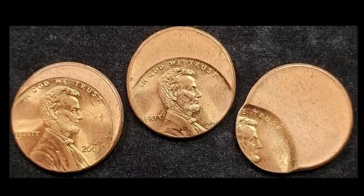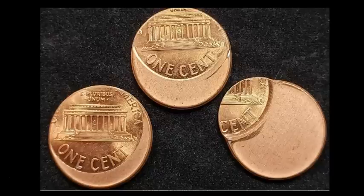You have one with a full date, and then you have varying degrees of spread on the other 2 as well. The coins are in great shape. No carbon spotting or corrosion to speak of here. But will you be able to buy something like this and then flip each coin individually? That's the question. Especially if you're looking to just kind of take advantage of bulk deals, because those folks know that they're going to be accepting less money because it is in bulk.